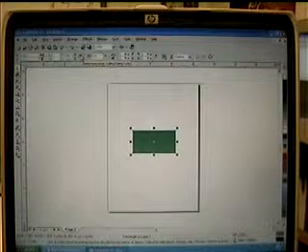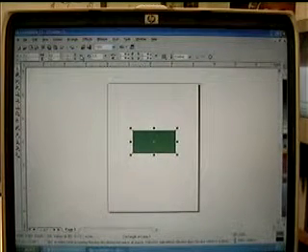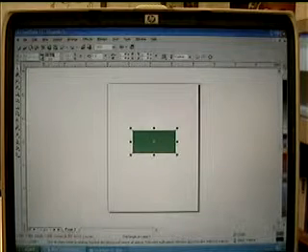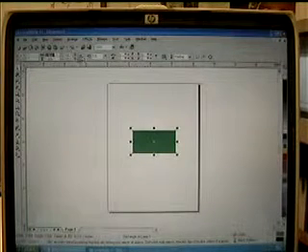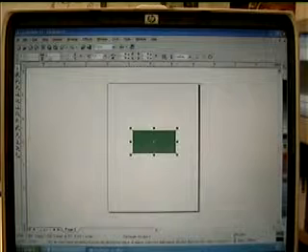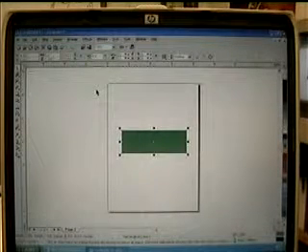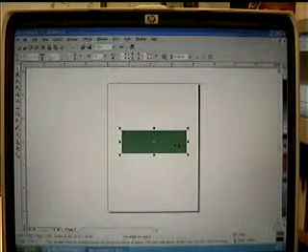Now, if you unlock it when you left click on it, let's do the exact same thing we just did, except the only difference is I've unlocked this button. I'm going to type in 6 on the keyboard and press enter. Now see what happened. The only thing that changed was the width.